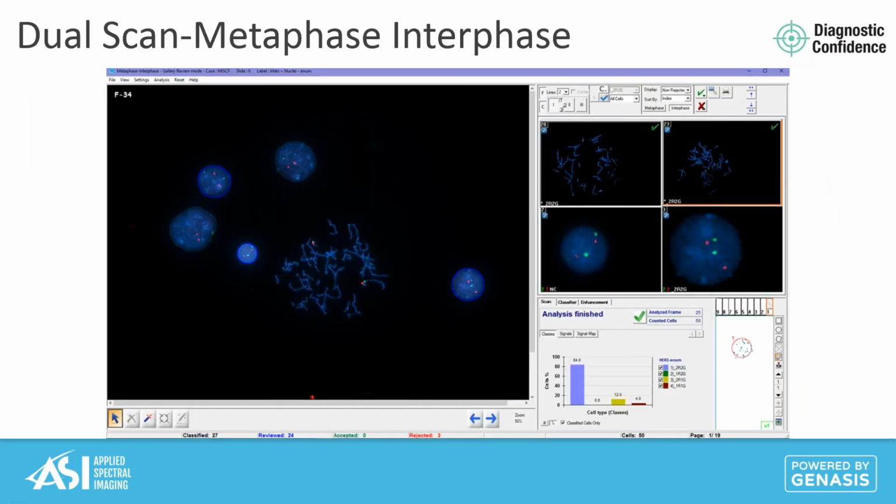Another workflow in our software that you can use is our dual scan metaphase interface flow. This can be great for when you're validating new probe in the laboratory, that it will scan for the metaphases so you can confirm the location of probe. It can also be used for any of those cases where maybe you have an abnormal karyotype and you really want to try to confirm it in fish or on a metaphase. You can have the system actually search for both metaphases and nuclei at the same time, and then it will go back at a high magnification to capture those metaphases and then continue on with scanning the nuclei you need to get your 200 cells.